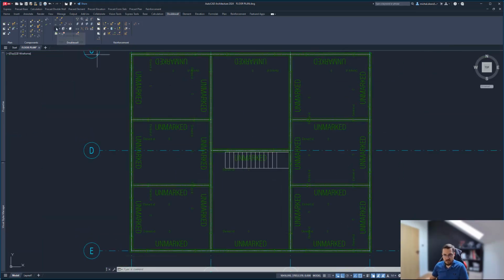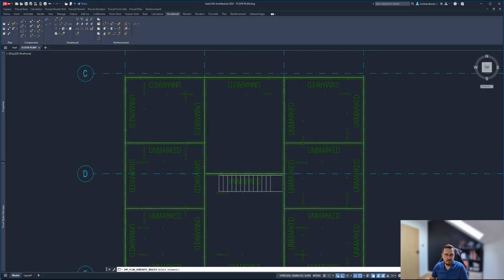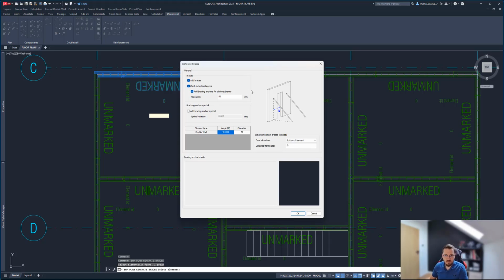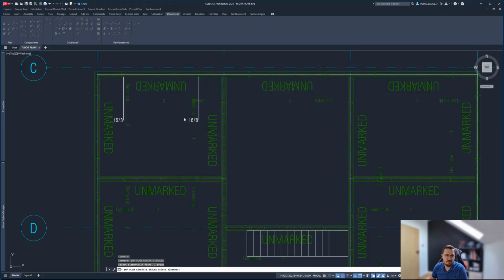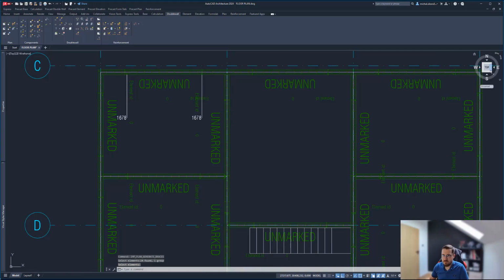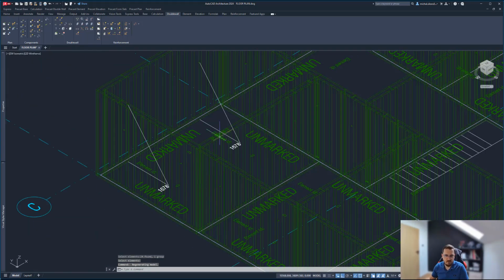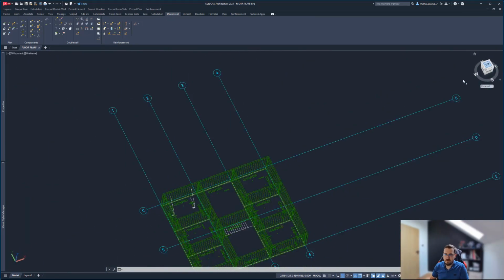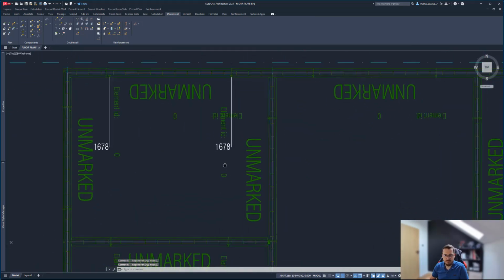Once I'm done with this, I can also go ahead and, for example, generate braces. I'll do that on, for example, this wall, and I'll get information about the braces, bracing anchors, if there are clashing braces between elements, base elevation and whatnot, as well as the diameter of the brace, as well as the angle. I'll accept that, and immediately I can see that a brace has been created. Let me go to the 3D view, and there's a brace attached to a brace point. There are also multiple girders visible in the 3D view.